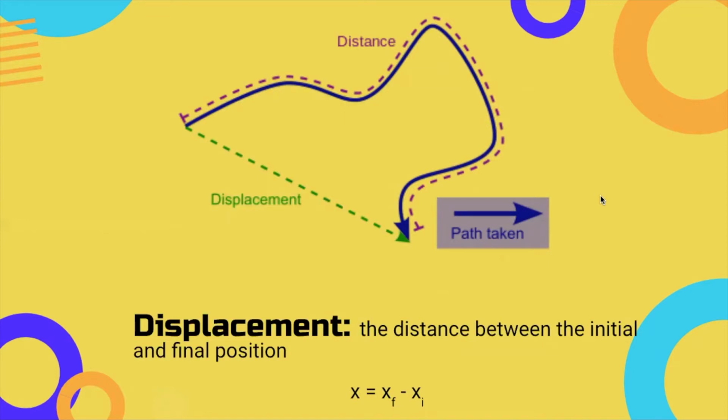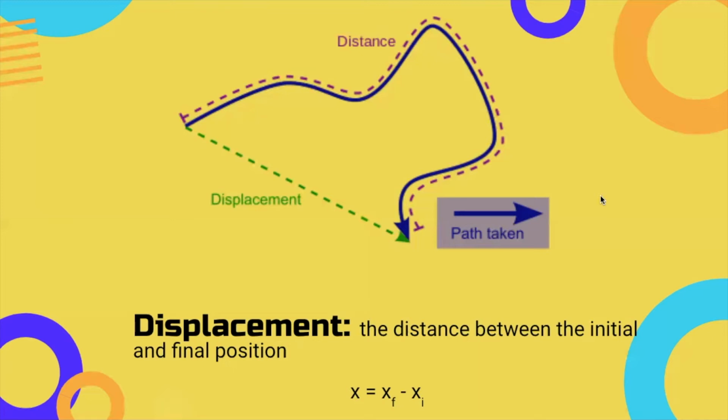I've seen some people write this as x, the displacement, is the difference between the final and initial position. You and I are only going to deal with displacement when it comes to things moving in one dimension. I'm not going to make you do displacement or distance going along big crazy paths like the one shown here. Now, displacement definitely has a direction. In this case, the displacement direction is down and to the right. Since it's just one line, it has an angle, and I could figure out that angle if I wanted to.